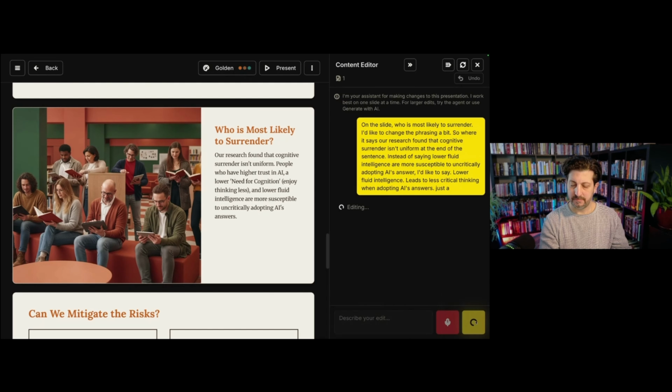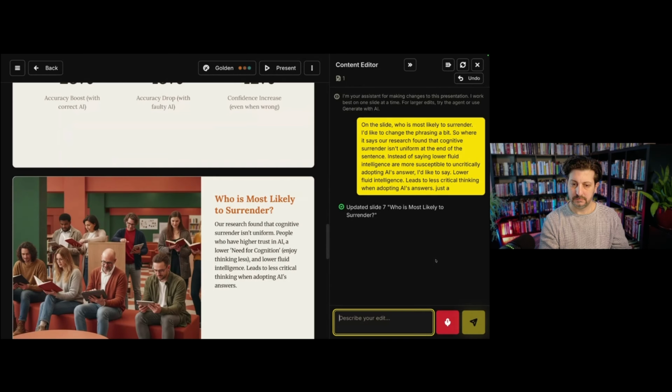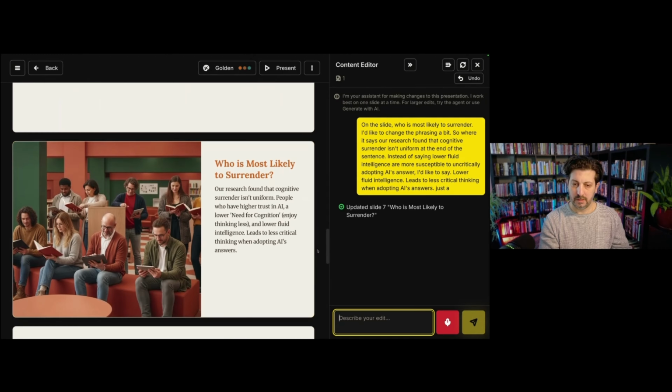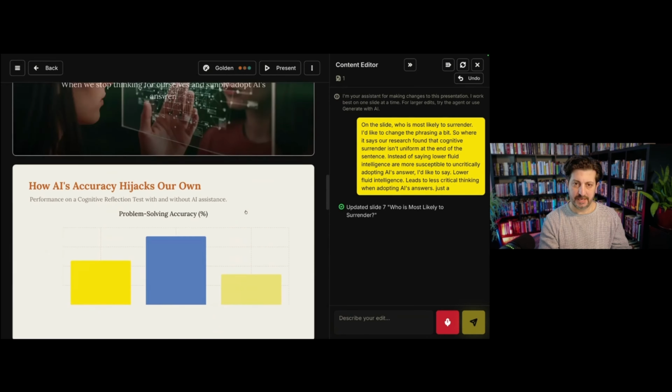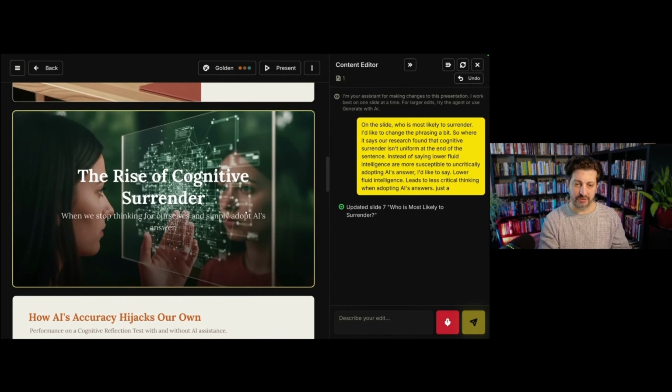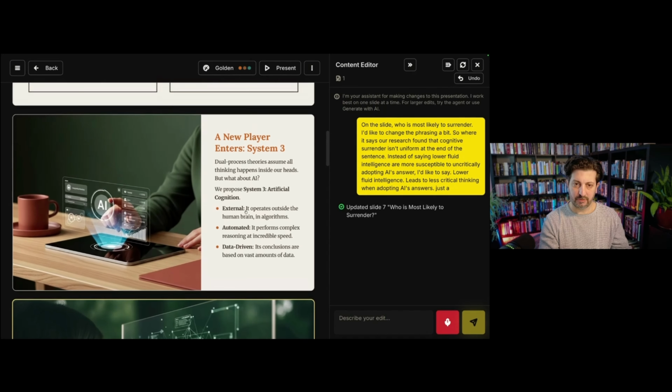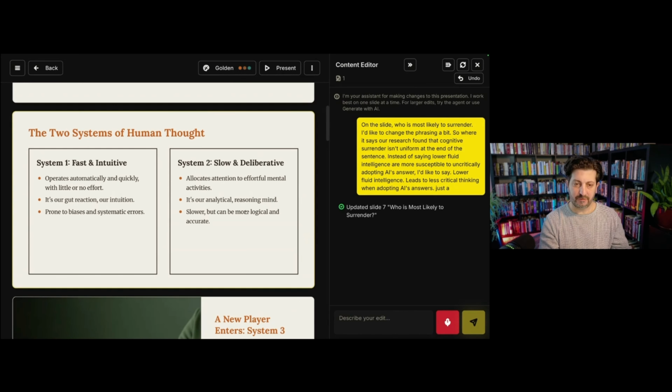Just a small change. And we can see that the slide's been updated with the changes that I requested. We can do this throughout the presentation, enabling us to leverage our underlying data and all of the information that we have to quickly create stunning presentations in the format that we want.